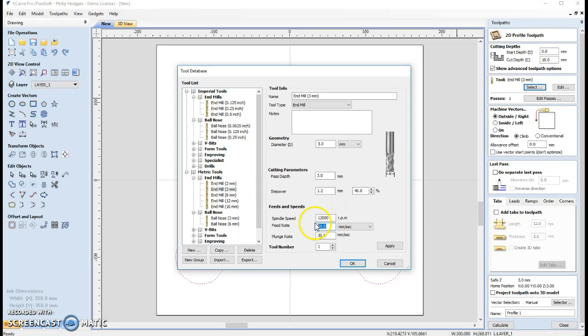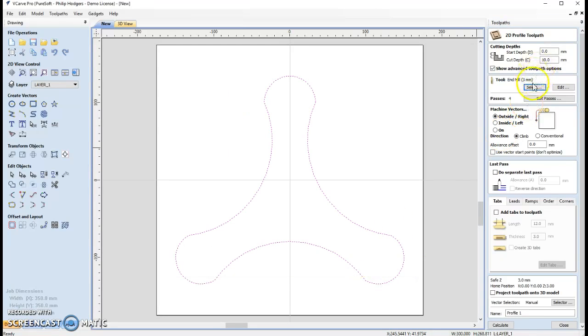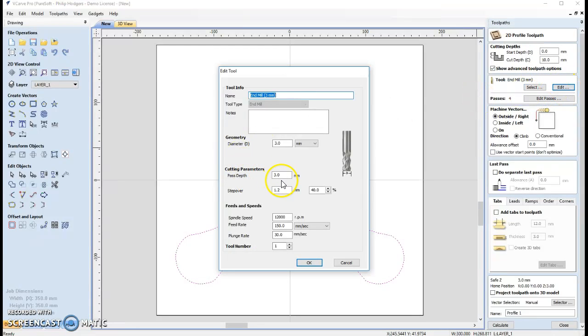You can see the feed rates here. We can set it to whatever we want, 150 or whatever. Plunge at 30. I'll say apply, OK. And then that's the depth of cut, the tool. And in the tool parameters here, we can also do the pass depth, how much it's allowed to go per pass. Because we're cutting air, we can go all the way through in one go.